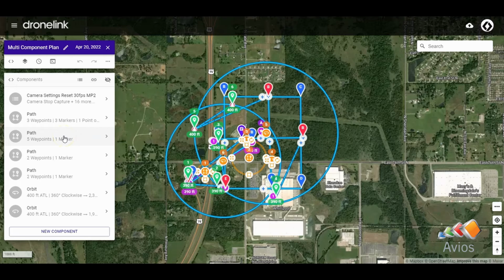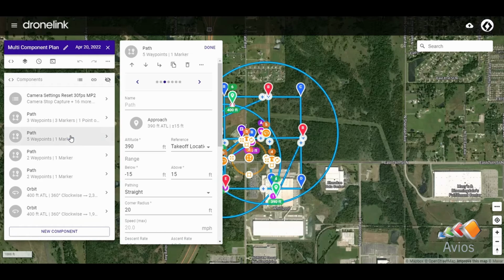Map Visibility is a little harder to find as it's contained within the component itself. So let me show you how to get to that. Let's say we only wanted to look at this one path, the one that goes around the outside of this site. So you click on the path, and then you click on the three dots, and you select Map Visibility. And you're going to see that you end up with three options: toggle visibility, show only this, and show all.